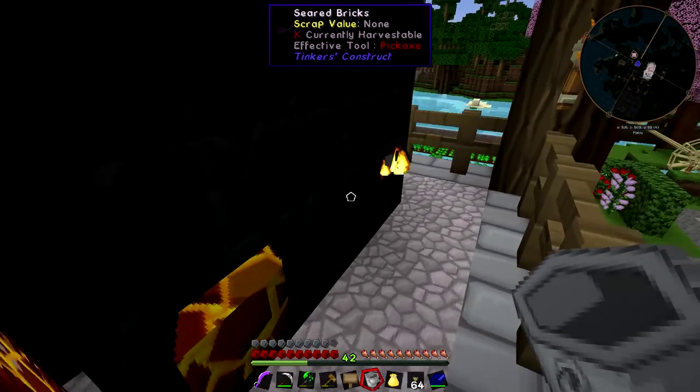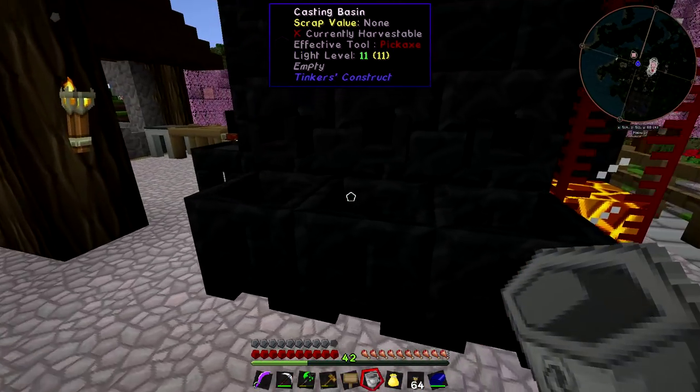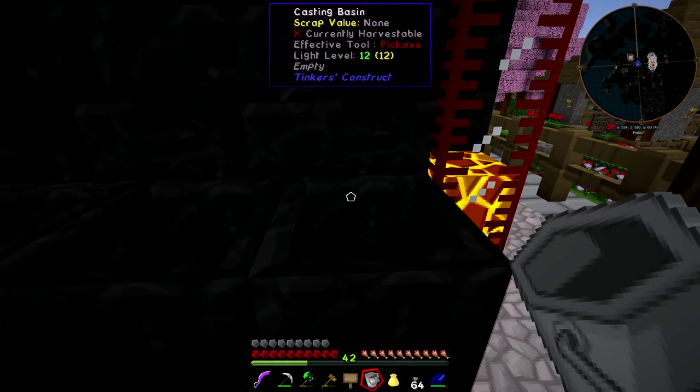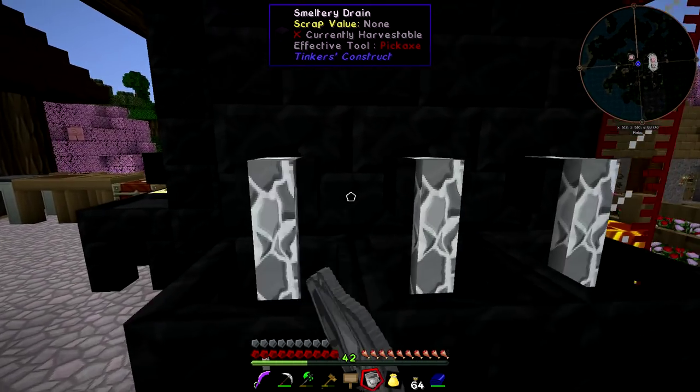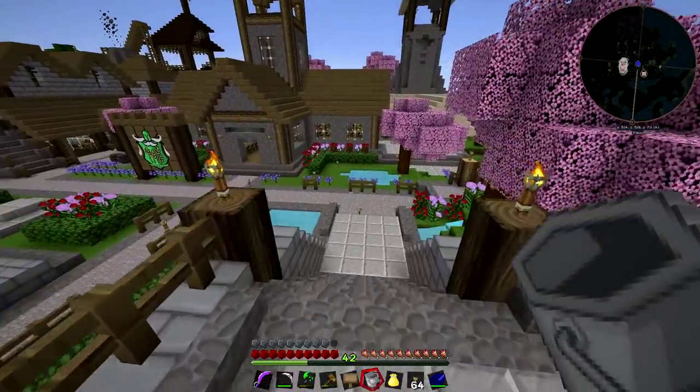And how many iron ingots now remain in the smeltery? 27. Now, 9 ingots per block and 3 nines are 27. Oh, wow. Exactly enough to make 3 more blocks of iron. All right, so we're good to go as far as troops go.